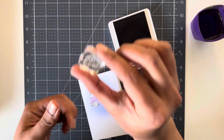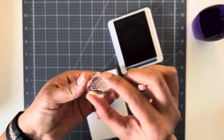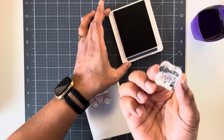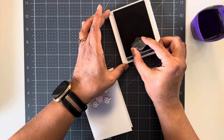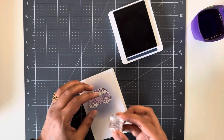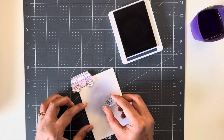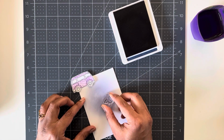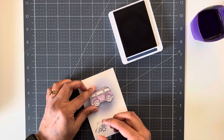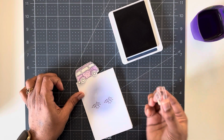So I'm going to take this and I'm going to have the bumpy part, like the curved part, on top. And I'm just going to ink this up lightly. You don't want to get too crazy, but you also want to make sure the whole thing is inked up. And then my bus is going to sit about there. So I'm just going to put one here. And you don't want to push too hard when you're stamping this. And one right there.